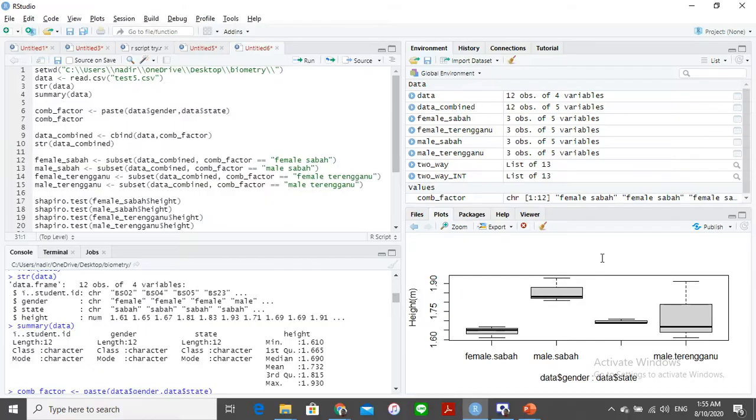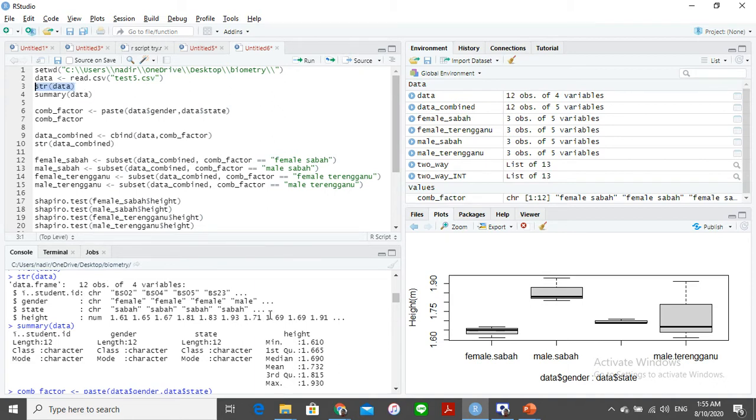So I will show you how to conduct the test using the RStudio software. First of all, we need to set a working directory using the script, and then we need to read the data. The Excel file that I used to note down all the data is saved in CSV format, and then we can see the structure of the data.